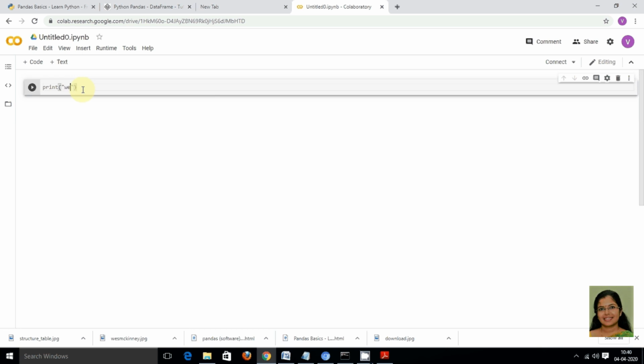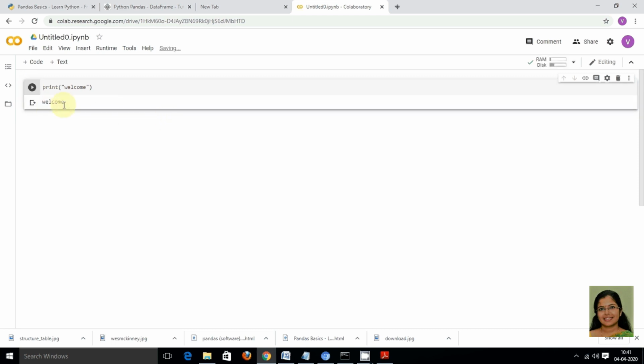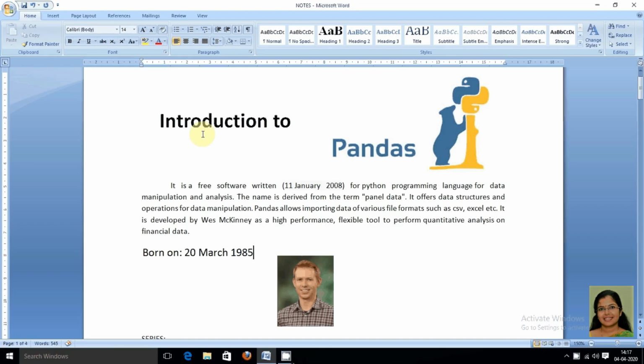And this is the area where we type our program code. So whatever program code you want to execute, you will type here and click on this run button, and depending on the speed of the internet connection, you will be able to see the output below the code, and this is the output of the program.